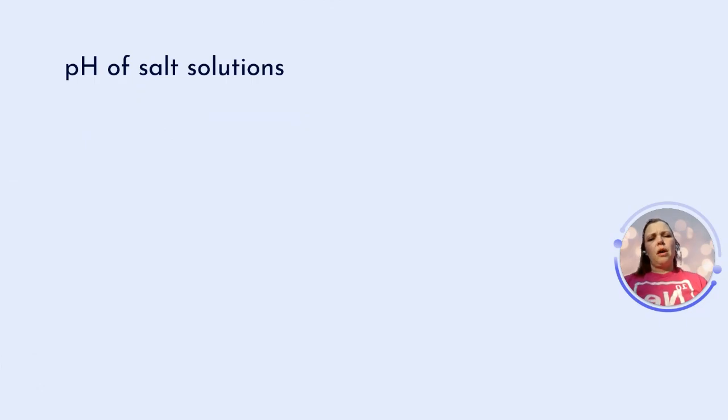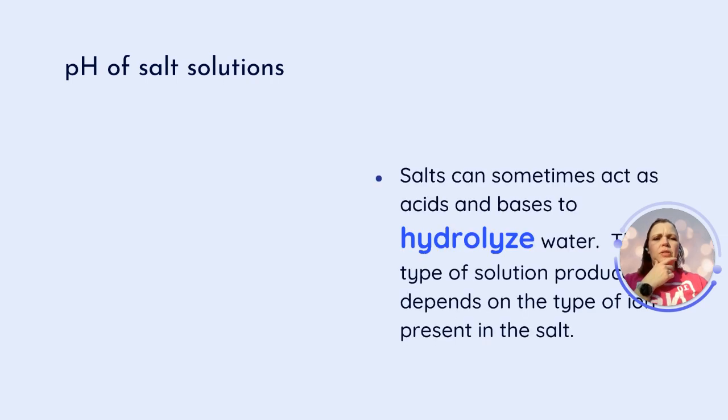So I want to talk to you now about a particular application of weak acids and weak bases. This is not new, it's just a slightly different way of thinking about it, and that's with a salt. Remember that you will usually think of salts as being conjugates, but salts can often be found in their solid form. That makes them useful for us to think about because we can dissolve them in water, and so we want to think about what they do when you dissolve them in water.